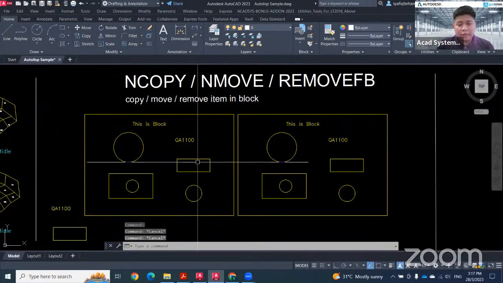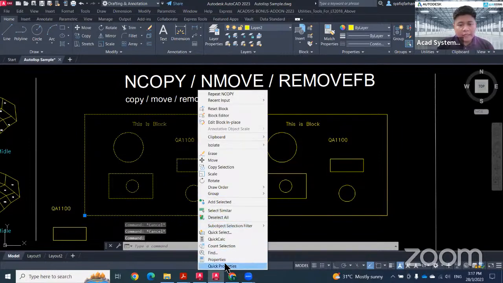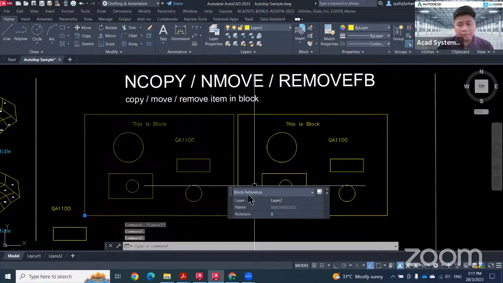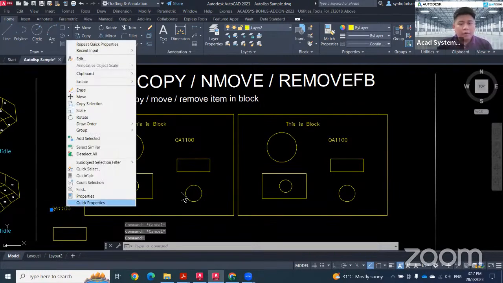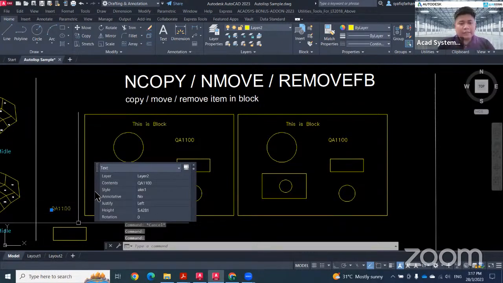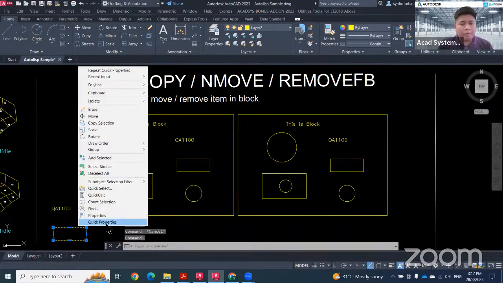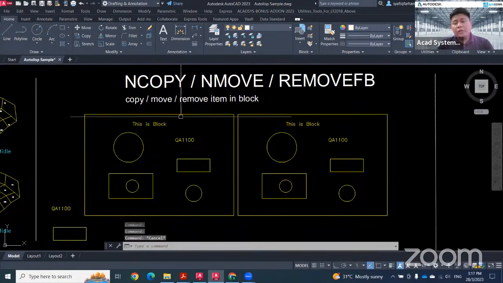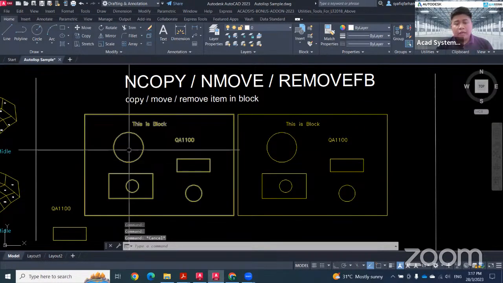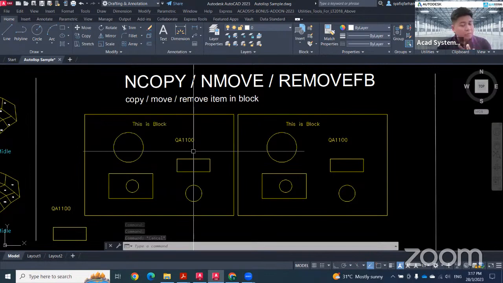The good thing is your item will still be a block, while the things that you copy will become their own properties. This one is a text and this one is a polyline. That will be the good thing. No need to exclude your block. You just need to copy whatever is inside your block to outside.